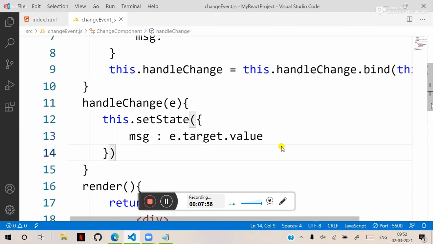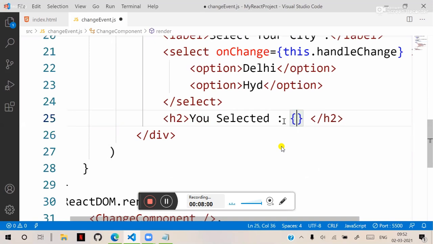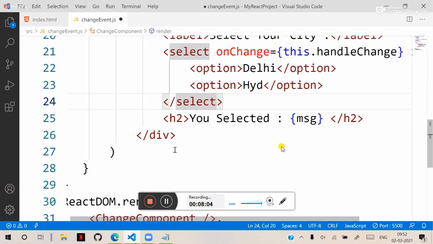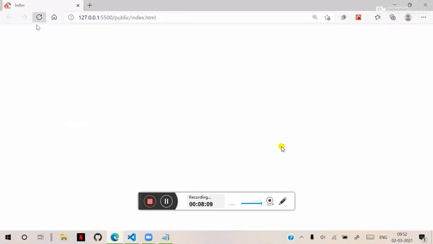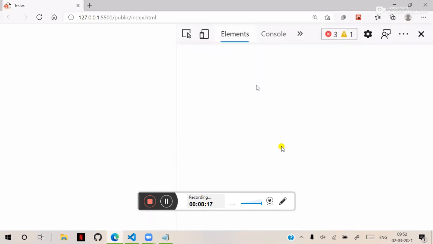Now I will keep this here: You selected, whatever value is present in msg. We will display that here. Initially you can see now. So it should get that and display that. But here one general issue comes: inspect here in the console. You have a problem here.